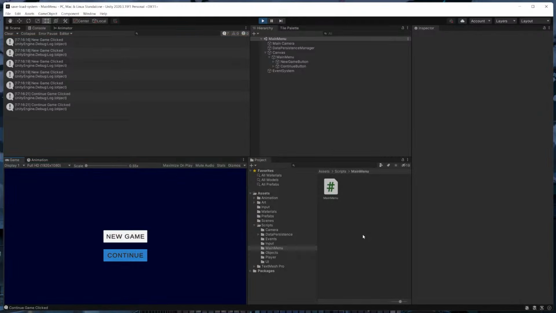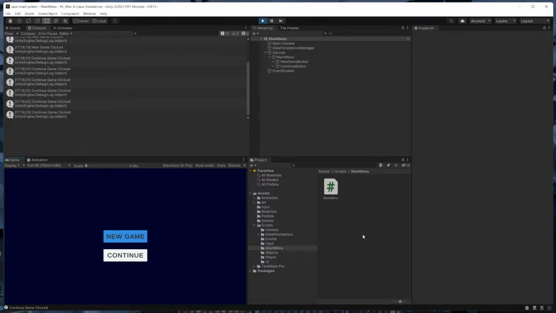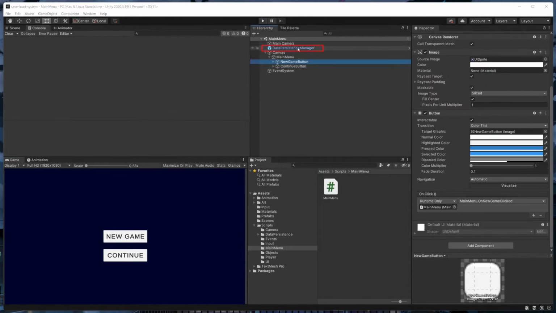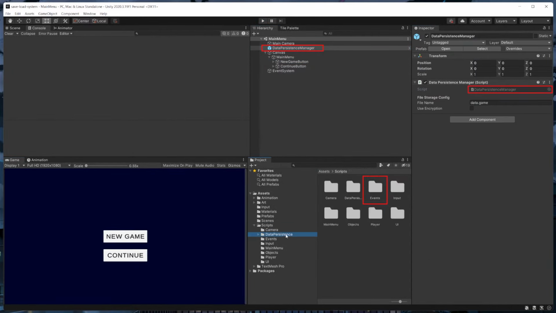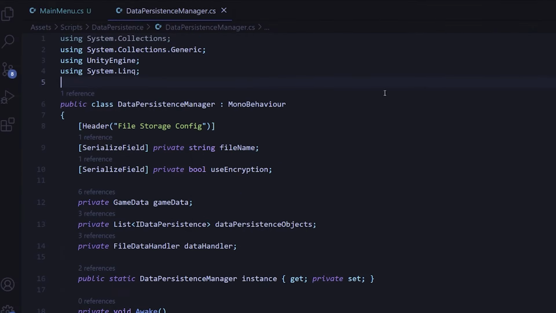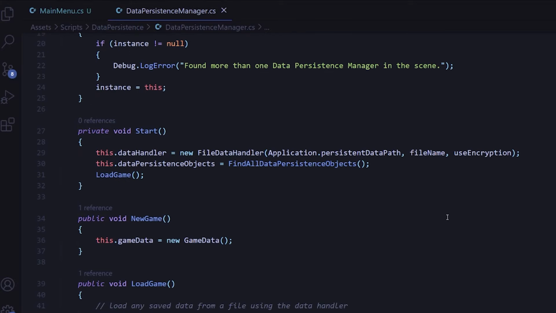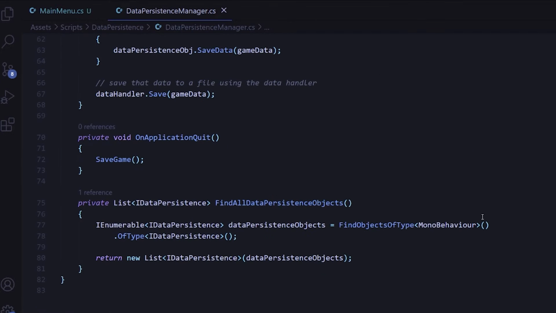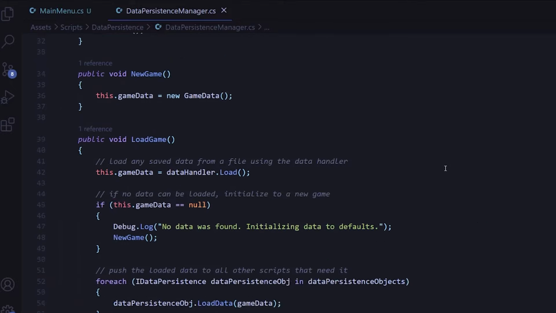Now, before we fill out these methods, we should make a couple of modifications to our DataPersistence script to better deal with scene transitions. Back in Unity, we'll navigate to and open up the DataPersistence script that was built in a previous tutorial. As mentioned at the beginning of this video, instead of loading the game in the start method and then saving only in the onApplicationQuit method, we're going to add a couple of other lifecycle methods that will work a bit better for dealing with scene transitions.